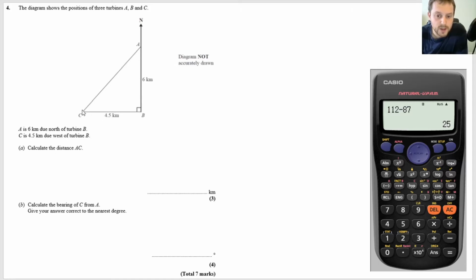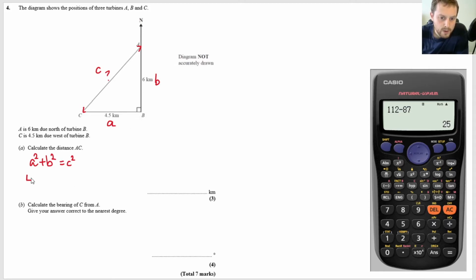The first question says, what is this distance here? So that's the first question, how long is that? So we're going to use Pythagoras for this. So if you label this for Pythagoras, this is a and b, because the hypotenuse is the longest side opposite the right angle, is c. So I'll use a squared plus b squared equals c squared. I can use Pythagoras because it's a right angled triangle.